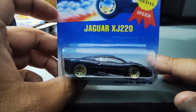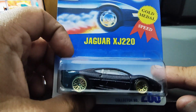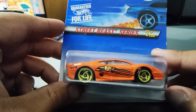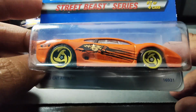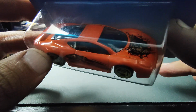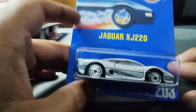A guy I trade with, he found me one of those, what was it called? They're Hot Wheels. It was like before premiums and stuff, but it had the CM6s and on those diecasts, and I think they were only $5 at the time. The Straight B series. And I think there is different variations of this one. There's like a tiger or there's like a leopard or something on there.